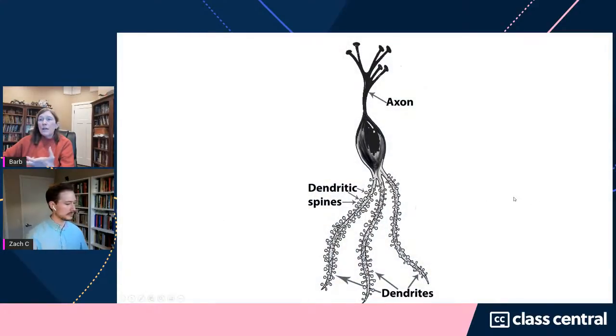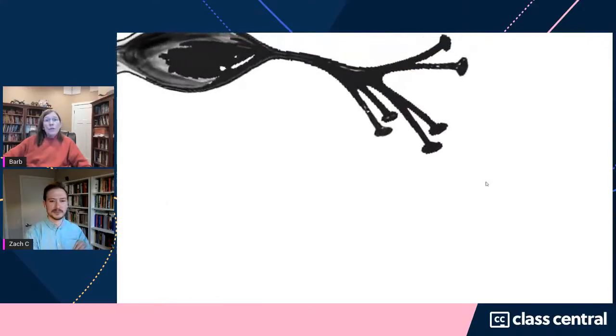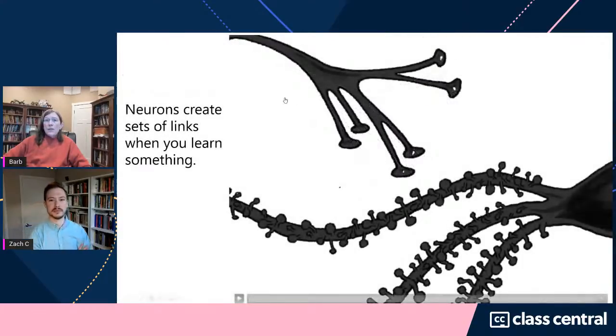And the neuron is, it's really pretty simple if you just think about the main ideas. It's like it's got these legs at the bottom, which are called dendrites. So legs, toes on the legs, those are called dendritic spines. And then an arm that reaches upwards, that's called an axon. And what happens when you're learning is you are actually making connections between neurons.